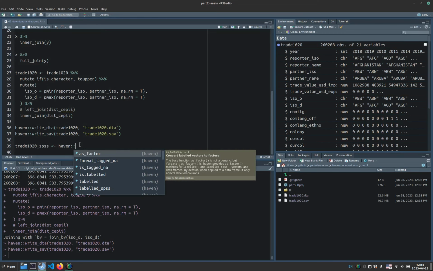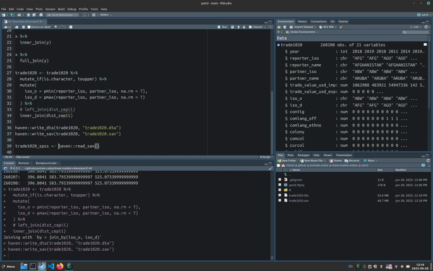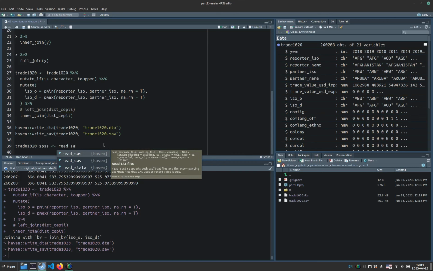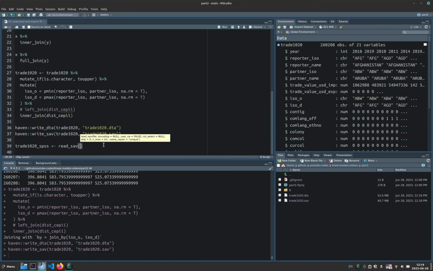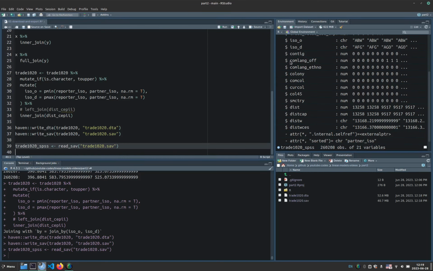It's just that I can just type read underscore SAV if I know the name of the function, and that's it. And here I will read trade 1020.SAV. And now I've read that I exported to SPSS format, and now I read that back. That's one possibility.